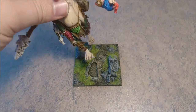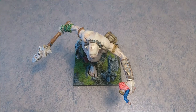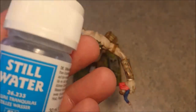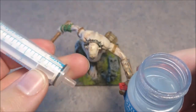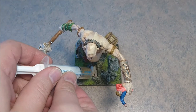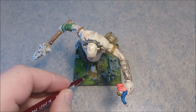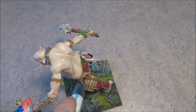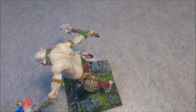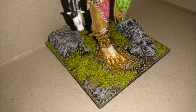Now it's time to mount the Giant and make the puddle a real puddle — that was the whole initiative of the hole, because a footprint really looks nice. Using Vallejo Still Water and some earth tone, it looks even more amazing as you've seen in the first few seconds. Use a dropper to pick up just one drop of earth tone, then wipe it out among the hole so it actually looks like a hole. You can immediately see that it runs between the toes, giving really nice contrast. Push it all the way around and basically you're done. That is how you make a muddy base — let it dry for about 24 hours and this is what it looks like.